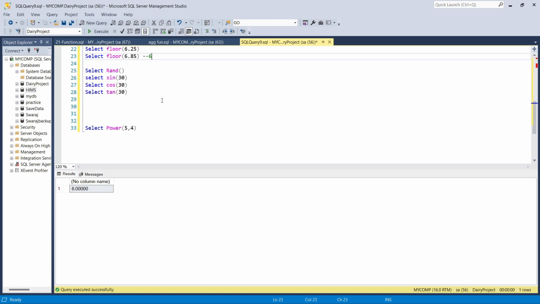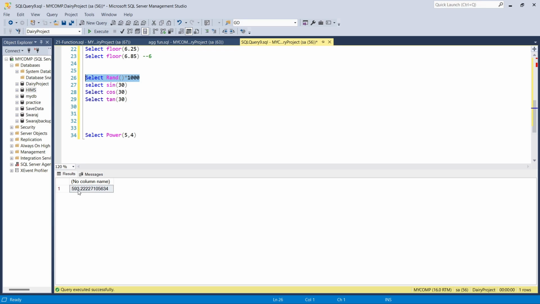Then the next function is random, rand is the function. If you execute it, you will get a random number, right? And if you multiply with 10, you will get something like 2.5. And if you multiply with 1000, then you will get a three-digit number like 593.